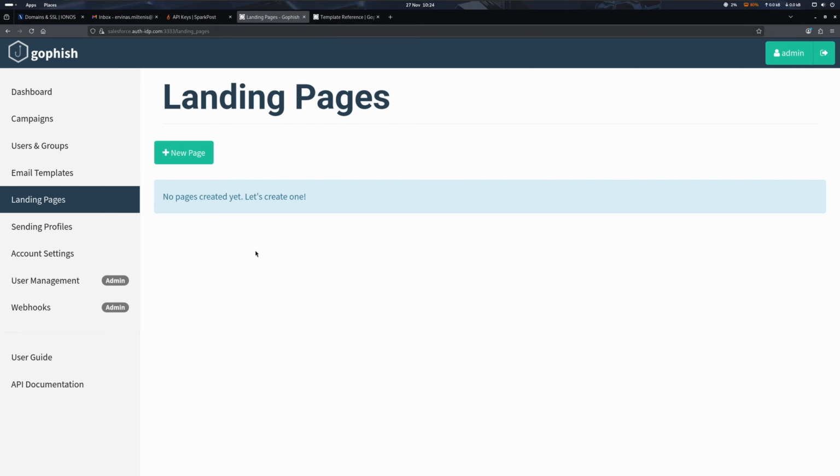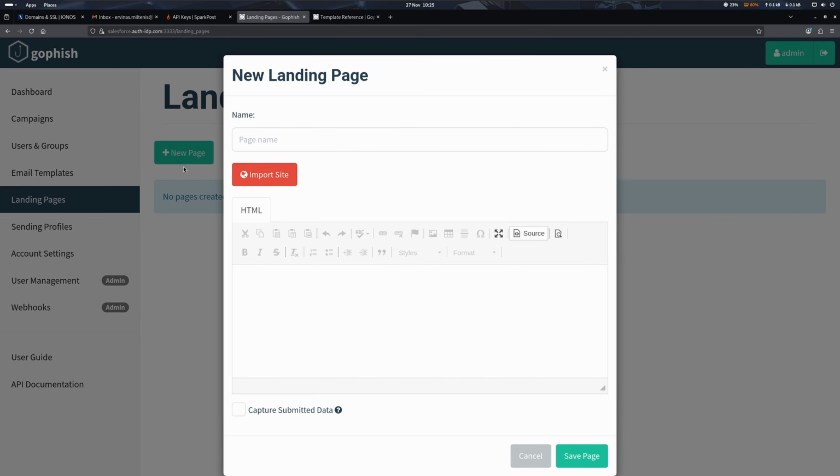Now, beyond the phishing email itself, the other crucial component of our phishing attempt is the landing page. That will welcome the recipient once they've taken the bait. And this represents our opportunity to accomplish our primary objectives, whether that's prompting the recipient to download a file, enter their credentials, or perform other desired actions. Now, to create a landing page, we'll simply select new page here. We need to provide it the name of the target landing page.